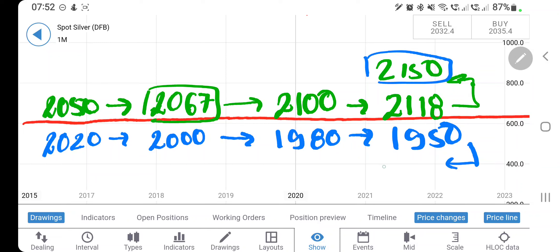Below 1950, if it trades there I'll see it directly hitting 1920 and 1900 — the next support zone. Below that it is going to remain bearish for the rest of the month, and we can expect July again to be a bearish month for silver with drops towards 1850-1840 and 1800 levels. One can be cautious till 1950 — it can bounce back, with a larger trading zone between 2100 to 1950.